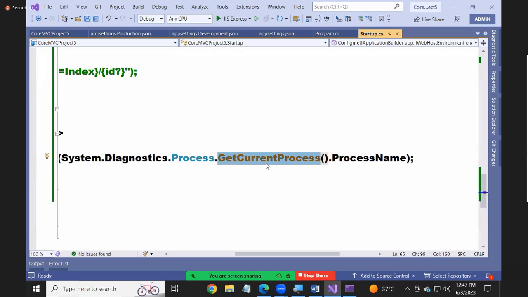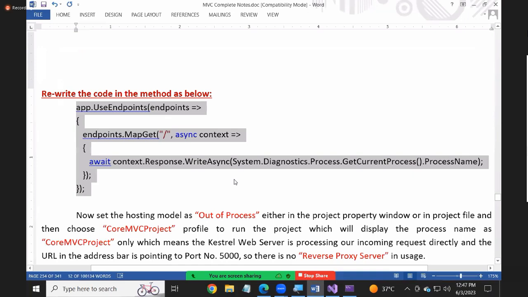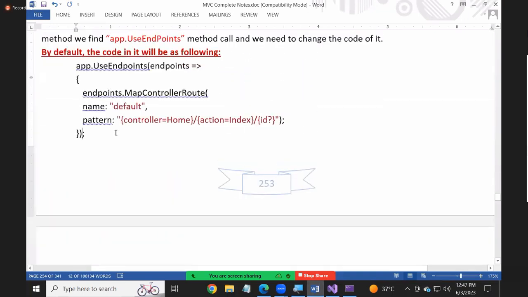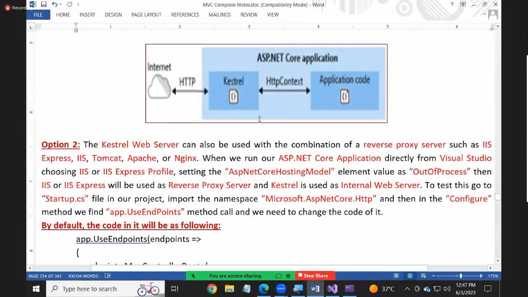Dot ProcessName. Who is processing? Tell me the name of it. Without writing all these things, if you are capable, directly open the task manager and check both. You can see both things. In out of process, you'll find only one. In process. Okay. So fine, guys. This is the existing code.